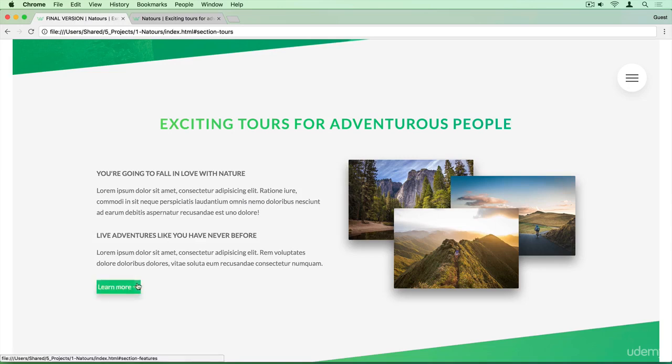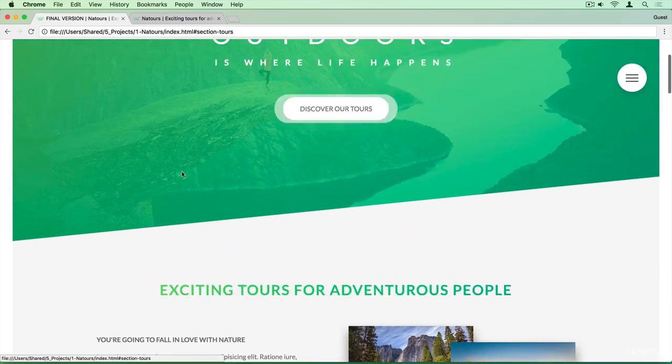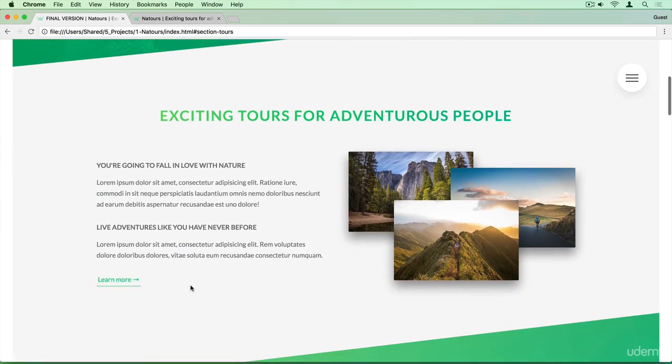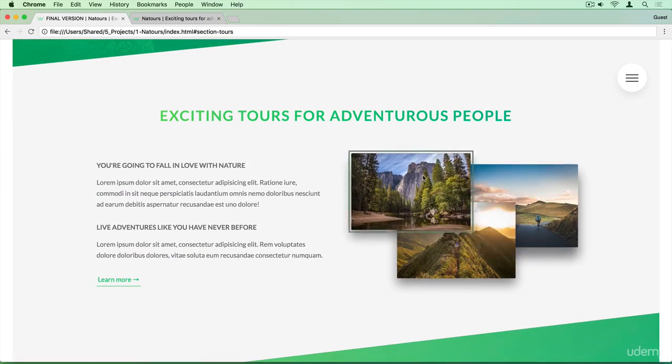Then we also have the small button here, okay? So think of this as a secondary button. So up here we have the main button, okay? And then here we have this, like the smaller secondary button. So that's the left side. And actually this is already using the grid. So we have 2 columns here, one on the left and one on the right, okay?